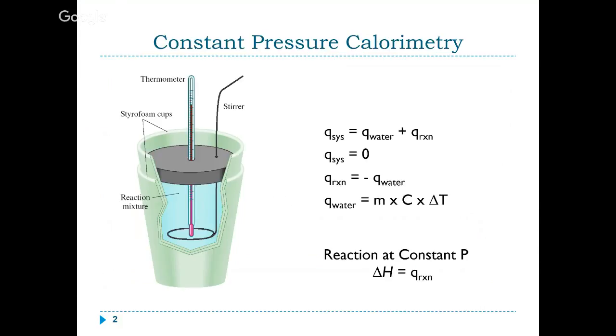So when we do constant pressure calorimetry, we are able to calculate the enthalpy for a given reaction. Whatever we calculate here for Q of reaction, that is our enthalpy. And if we know the mass of a solid that we're trying to dissolve in the water, we can determine our enthalpy in terms of kilojoules per mole, or we could also do it per gram.